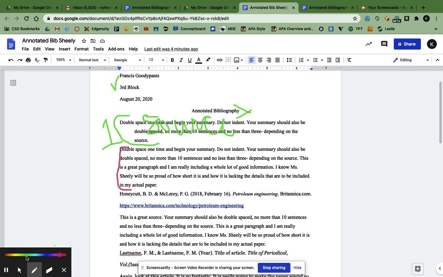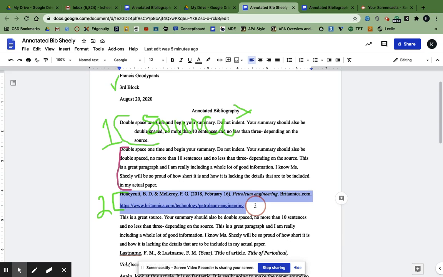The next thing we want to look at is the second source. Here is the second source, and it has not got the hanging indent. So that's what I'm going to work on first. If you highlight the area that you want to put the hanging indent on, then you go up to the top and drag the triangle with the rectangle attached over to 0.5.